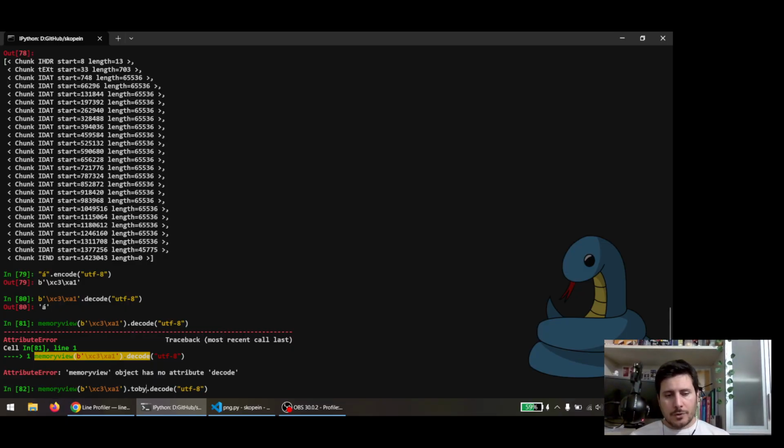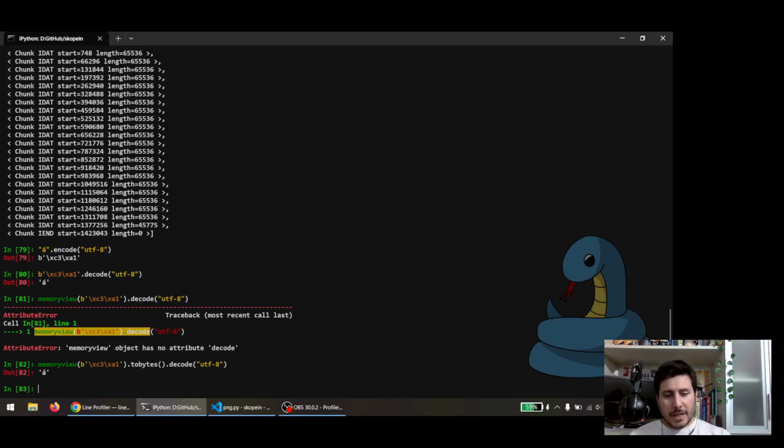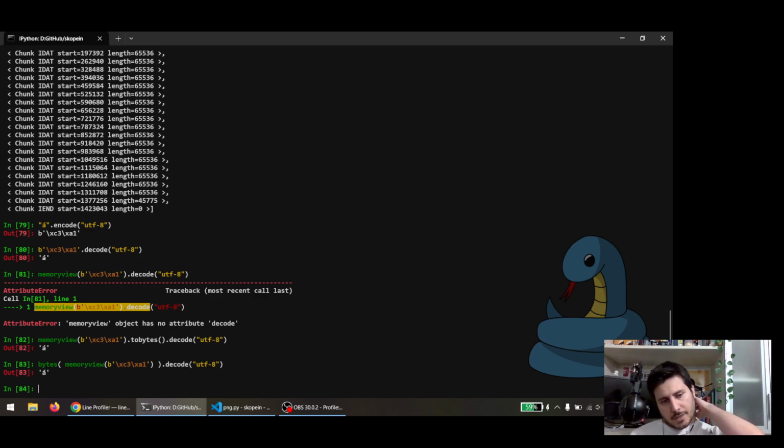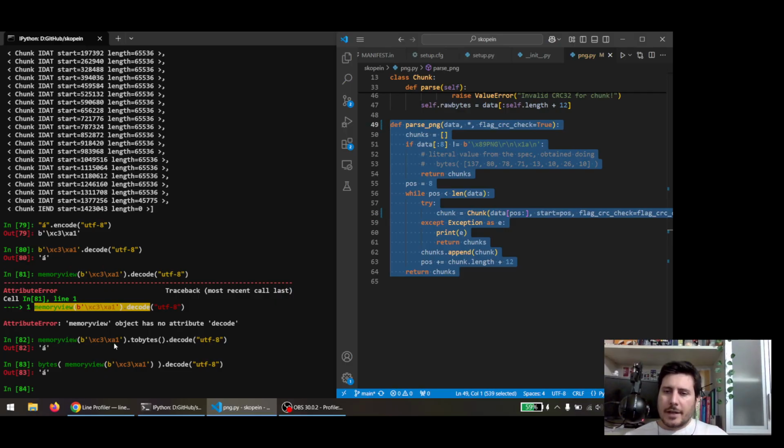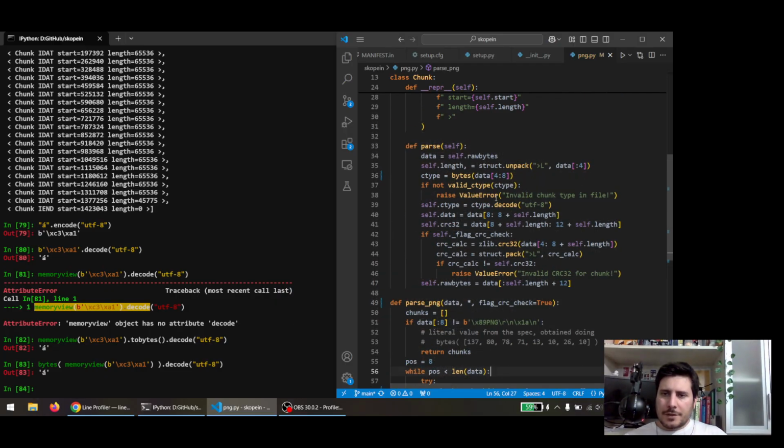Memory views do have a tobytes function though, and you can use that to get bytes once again. And another thing that we could use is the bytes constructor, and we're going to get the same result. Now, this looks like I'm rambling around memory views, but you can actually see that one of the changes that I had done before was exactly that, converting things to bytes.